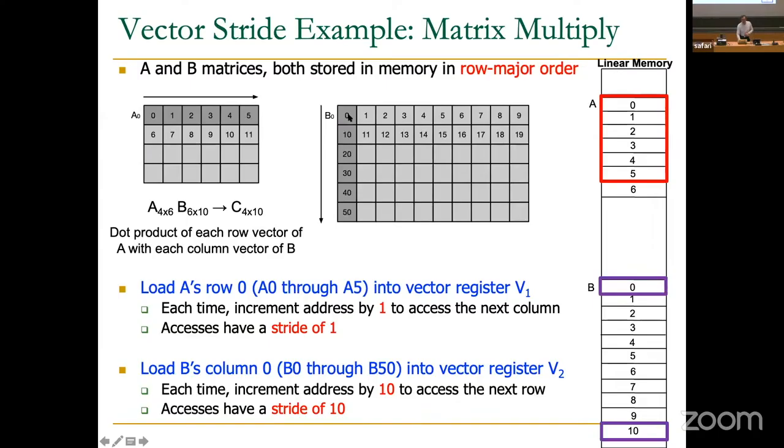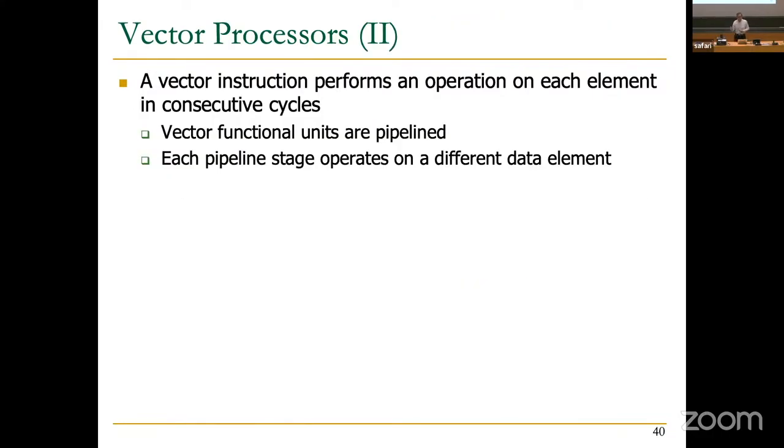You can say that, oh, why don't we lay out B in column major order? Yes, you can do that. But what if you start multiplying B with some other matrix? You cannot basically have the best of all worlds at a given time. You'll always need to have some support for strides. And this is something that has actually bothered many people. People have tried to develop many ways of overcoming this issue, as we will see later on. But right now, I'm just defining the stride. I'm not talking about why this is good or bad. But stride of 1 can be good because this has better caching characteristics also, as we will see later on. Okay, so that's stride essentially.